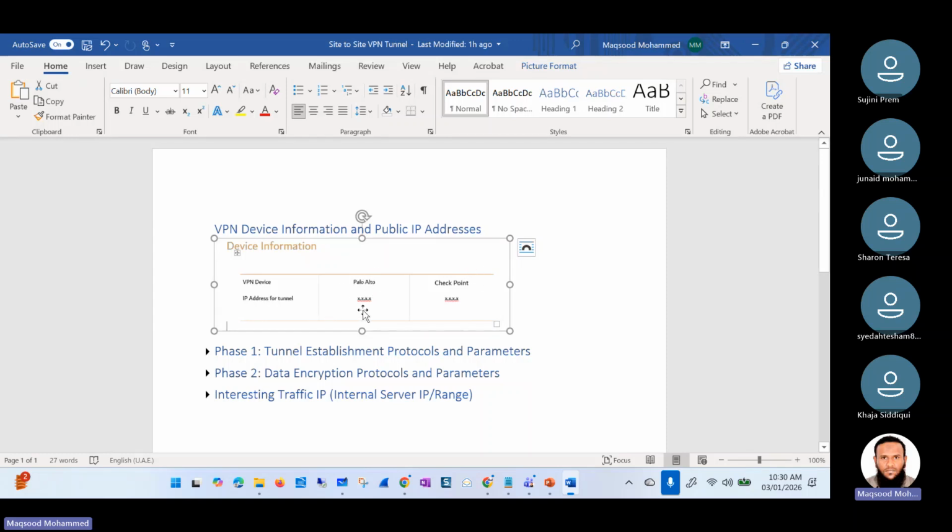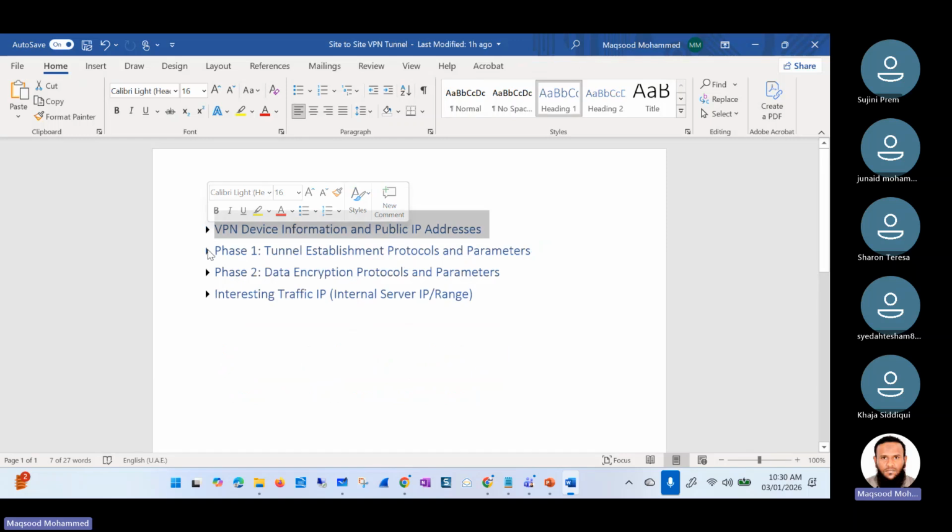Then the IP address for the tunnel. That's very critical information. Again, public IP. Without this, you can't have this site-to-site connection established. So you'll be gathering this information. You will have your IP, and you have to share this information with your customer. So consider this Palo Alto is on my side, and Checkpoint is on the business partner side. I'm filling in this template and telling my partner to use this information to establish a site-to-site tunnel. So that's the first information you need.